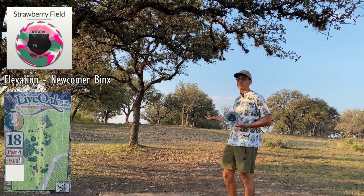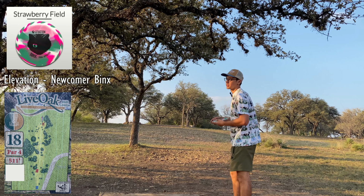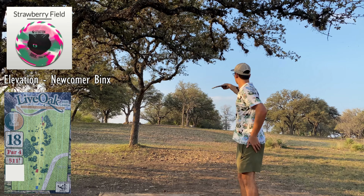So my mic turned off right here, so I'm gonna voice over what I said. But basically, I'm using the Binks here. The hole goes up a hill, has a plateau, and then goes downhill. There's definitely some danger on the left, a little bit on the right. So I'm using the Binks here to avoid ground play and hopefully just stick on top of the plateau.